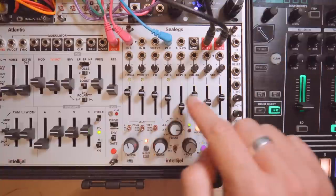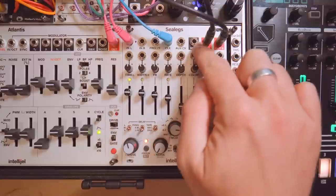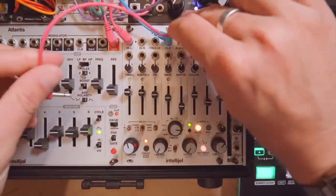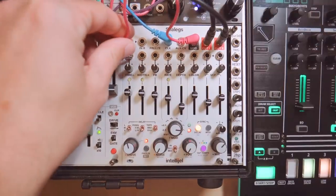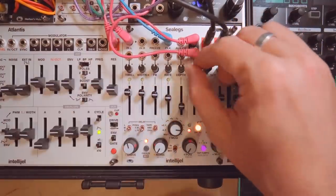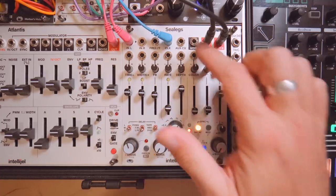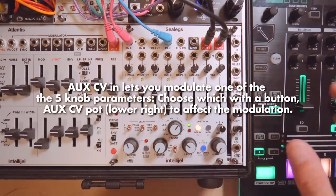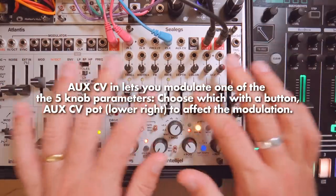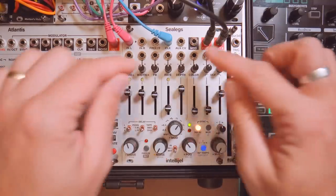Now, there is this default routing here with the depth control that goes to time, but here, there is a mod output. We can self-modulate Sealegs to our heart's content. So I could modulate the color, turn up the attenuator. And so by using this mod, using the AUX CV, we can modulate these knob parameters, any of these parameters to the sliders, or indeed any other parameters in our synth. We can use our synth to modulate.